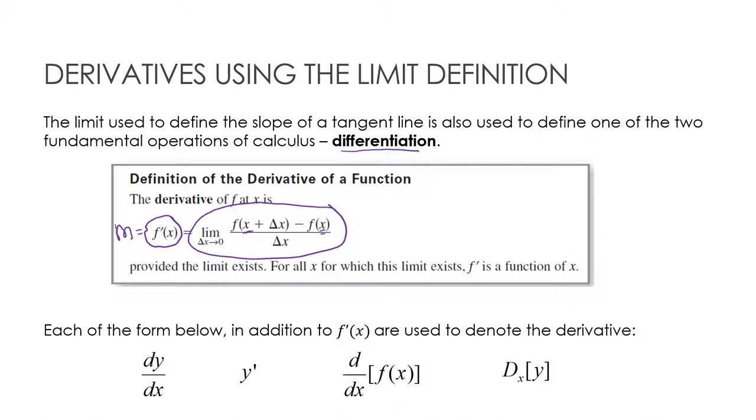Ways that you might know that they're asking for the derivative. This is the derivative of y with respect to x. y prime is the same as the derivative of f of x. You might also see it written this way: d over dx and then the function f(x), which means find the derivative of the function f(x). Or d sub x, y, means find the derivative of y with respect to x. They all mean exactly the same thing.